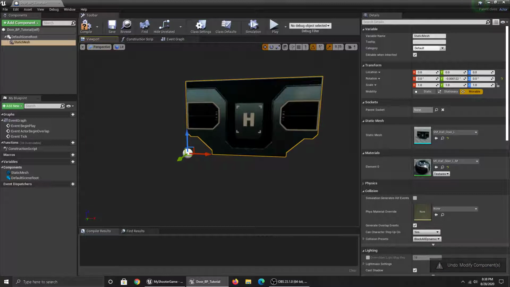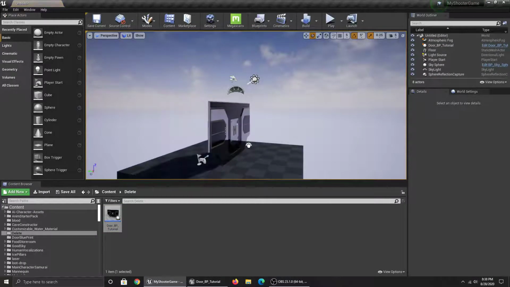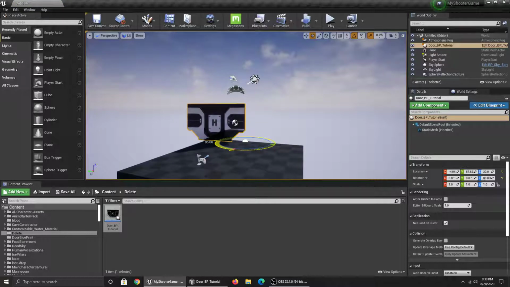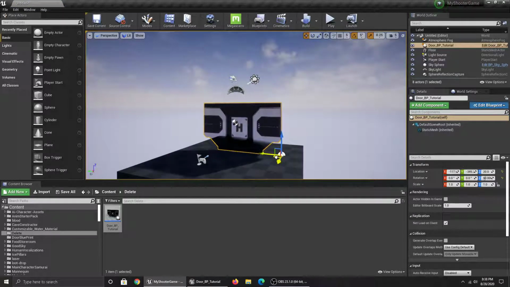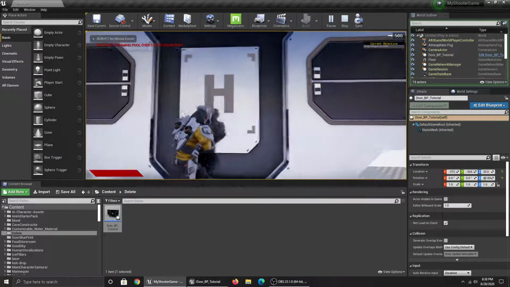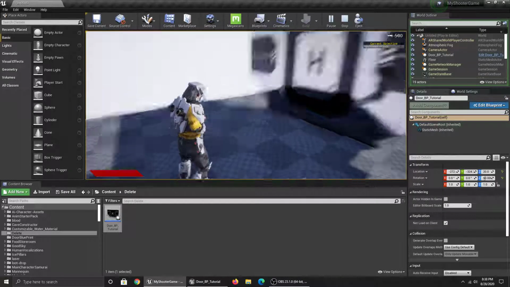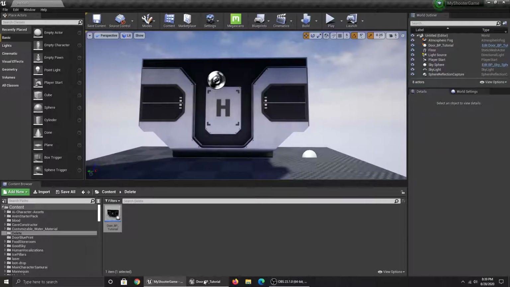In this specific case, I'm going to show you how to use it for a rotating door. So you're going to need to rotate on the y-axis. I'm going to go ahead and set this to 0, 0, 0 so that everything is lined up perfectly. I will compile and save. The first thing I want to do is drag this into my level. I want to make sure, before we get any further, that inside of my level, when I hit play, this door is not too small for my guy to be able to walk through, nor is it too big and huge and massive. Which it's not. It's the perfect size. So that's what we're going to use.